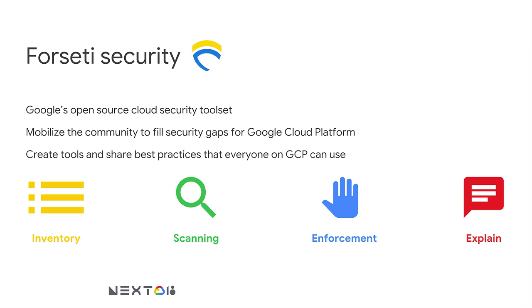So the last thing Forseti helps you do is it provides you information about your resources and about policies, like why somebody has access to some resources, where it is coming from, or why certain things can be done or cannot be done. So this level of insight helps you manage and control your resources more accurately.